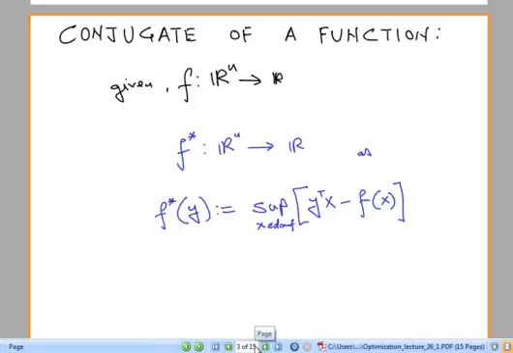Now once y is fixed, you start varying your x. For x equal to 1, 2, 3, you get some value. For x equal to 5, 6, 7, you get some value. For x equal to 120,000, you get some value. So different values of x give me different values. So this expression means that of all those different values of x, you take the maximum value. Once you take the maximum value, it is just dependent on y, and there is no expression of x. Right?